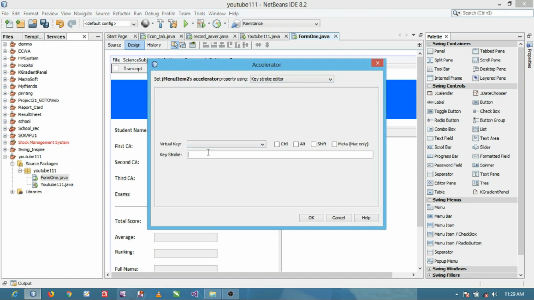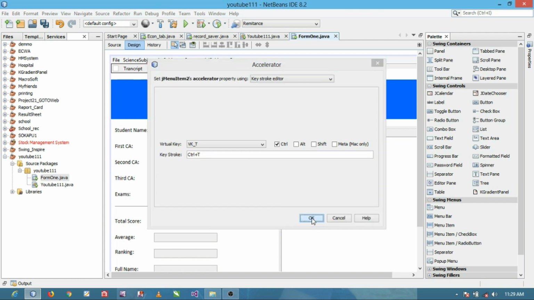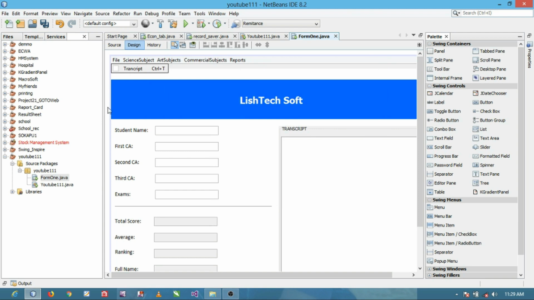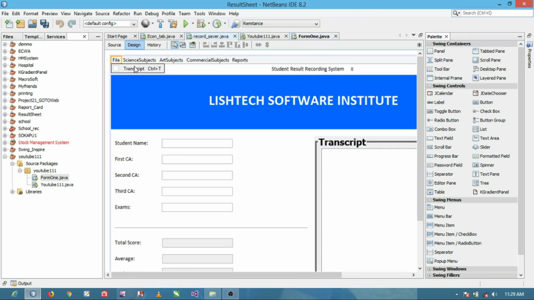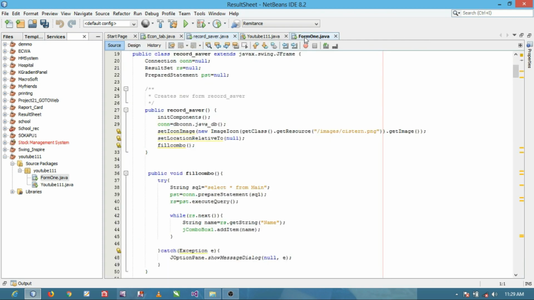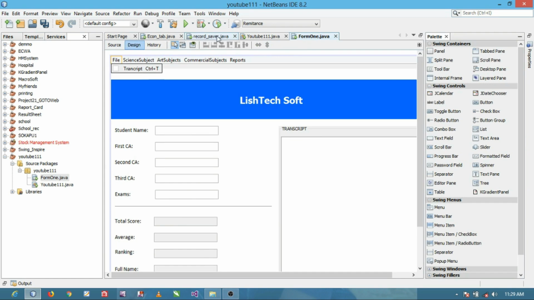You do Control S to save. So here to open the transcript, you can just click Control T. So we'll press Control T on our keyboard. That's transcript. So here I think it's just transcript, right? Then Control 3. Here too it's the same.